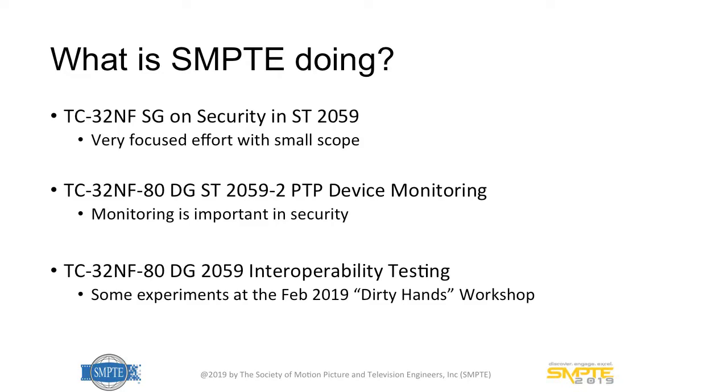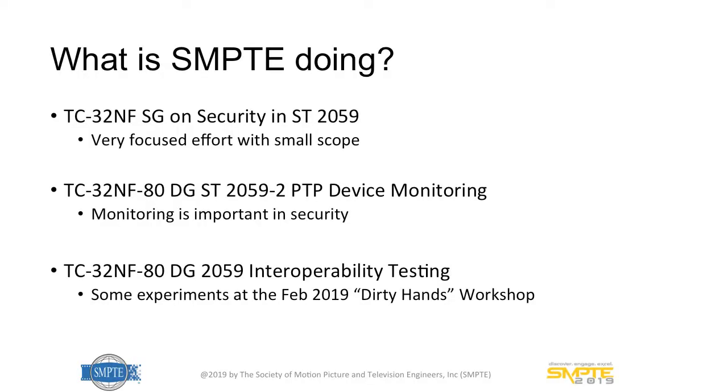We'll see later on that monitoring is very important as part of our security solution. Not that it was directly created for security per se, but there's the ST 2059 PTP device monitoring group that's been set up, and this indirectly does tie into security. And then we have these various interop events, where some things were identified as needing experimentation, more data needed to be collected. At some of the Dirty Hands events, we've run a few little experiments.